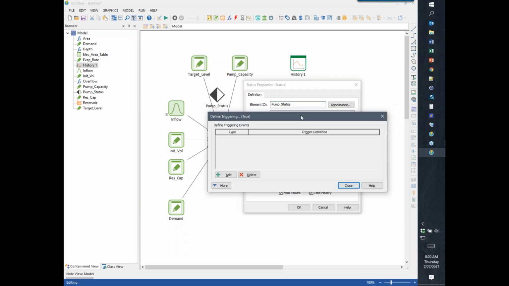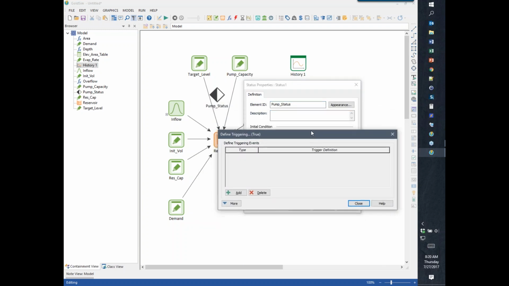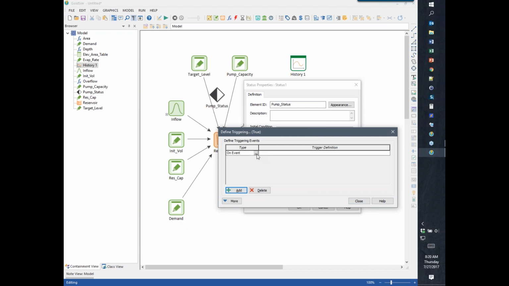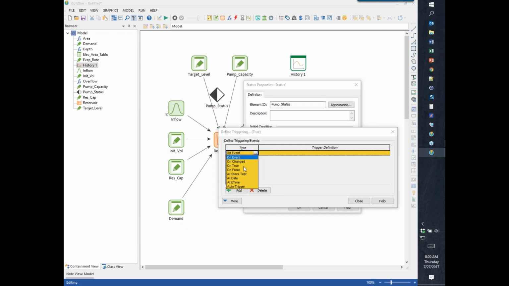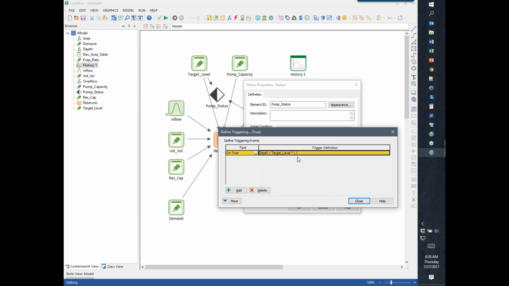And now what I want to do here is turn the pump on when we are slightly above the target level. So I'll go here to true, and I'll say when the depth is greater than the target level, and then I'm just going to multiply a small fractional increase to this, 1.1 we'll say, so 10% above the target level. Then we will, sorry, I'm going backwards here. We turn the pump on. This is an inflow.